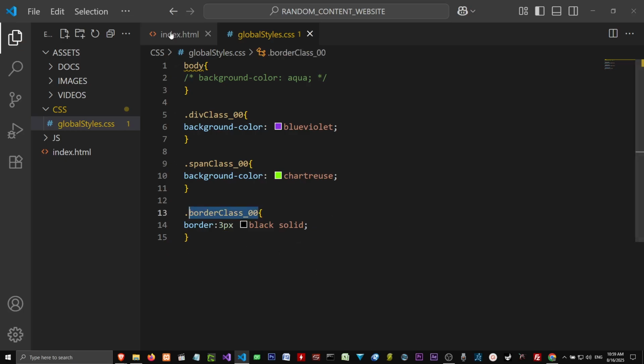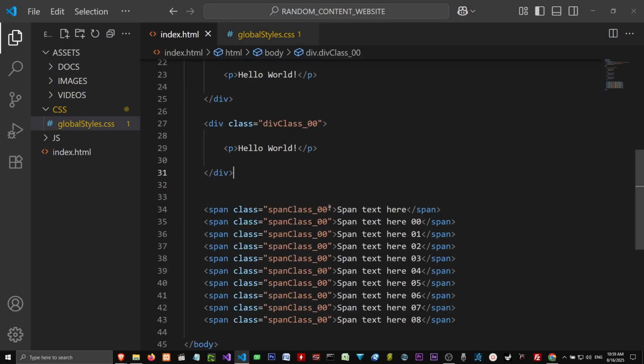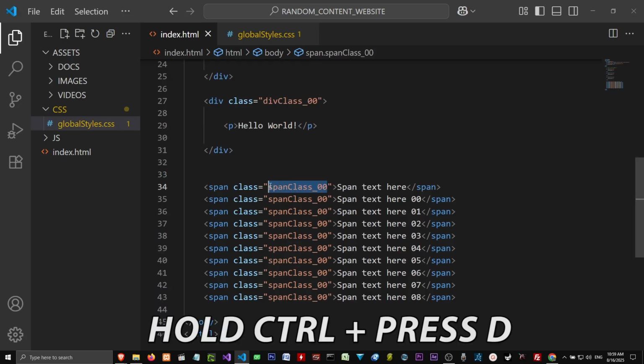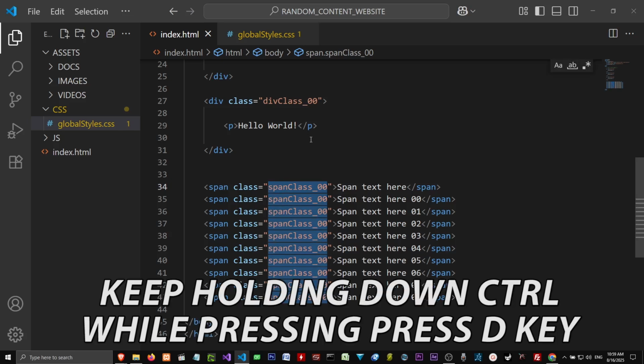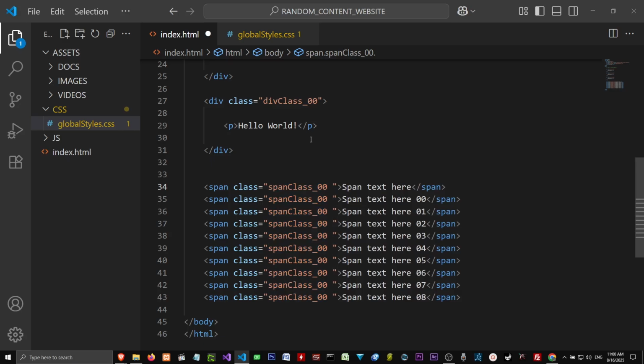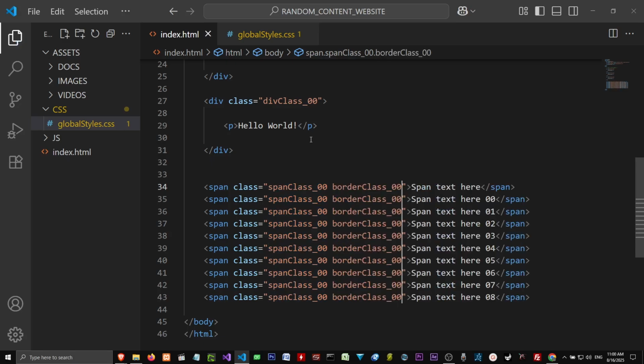So we've made these changes, and so let's go ahead and insert these. Instead of copying and pasting into each one, what we'll do is, like we did before, highlight that, hold Control, hit D, and we're going to highlight all of these all at one time. Now just use the right arrow to arrow to the end, and see how all the cursors are here at the right. Hit a space and hit Control V, and now we've applied the border class to all these elements. All right, Control S to save.